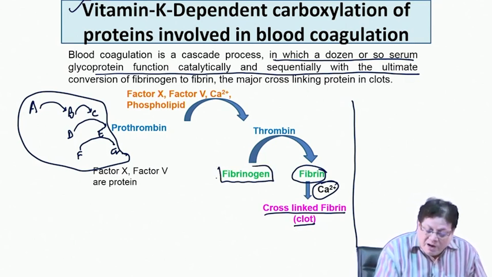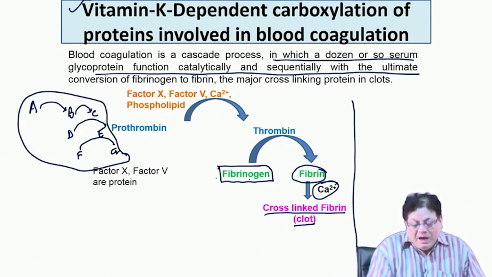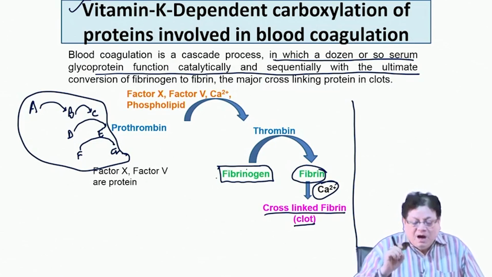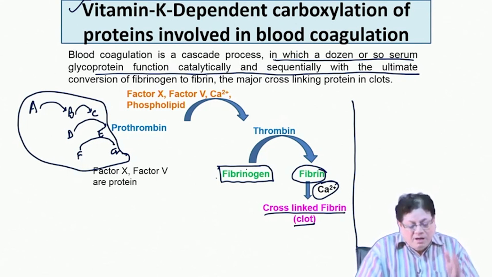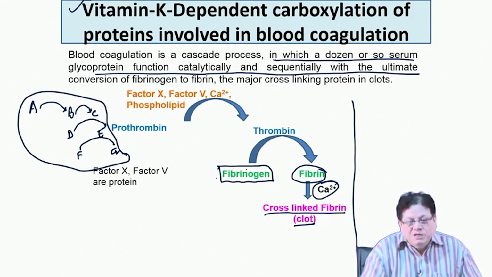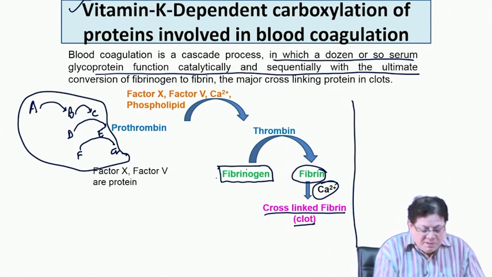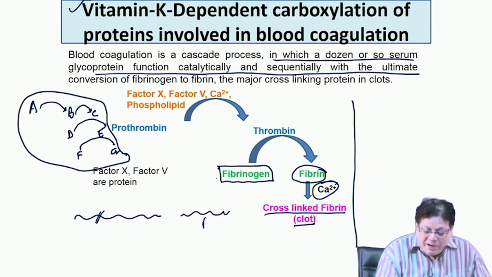Fibrinogen is a larger protein as compared to fibrin. So, at the time of this cut, the ultimate reaction is that fibrinogen has to be converted to fibrin. It is a very large protein, so you have to take out some portion from the fibrinogen to make the fibrin. Basically, if this is fibrinogen, then you cut here and you get the fibrin.